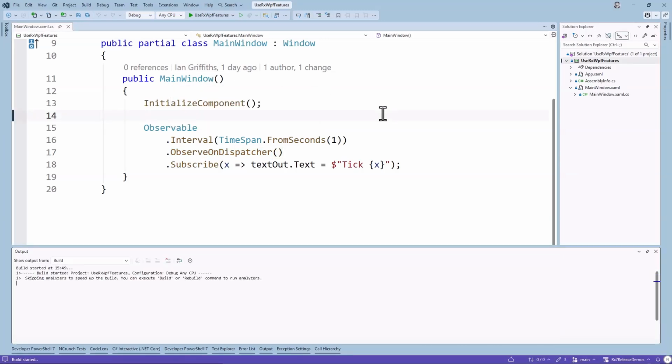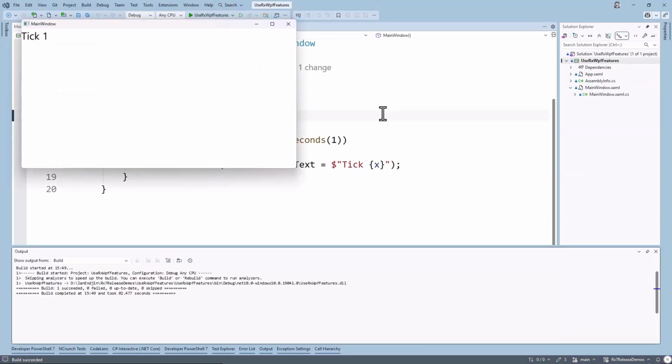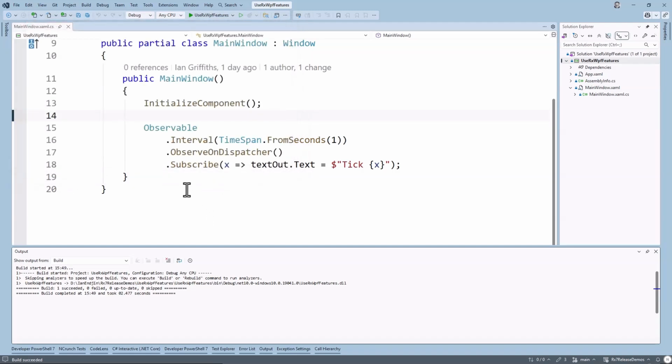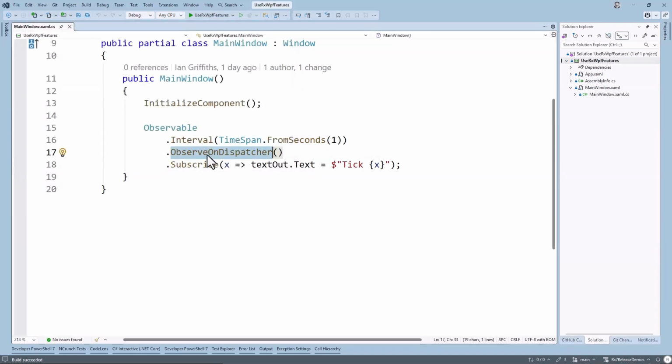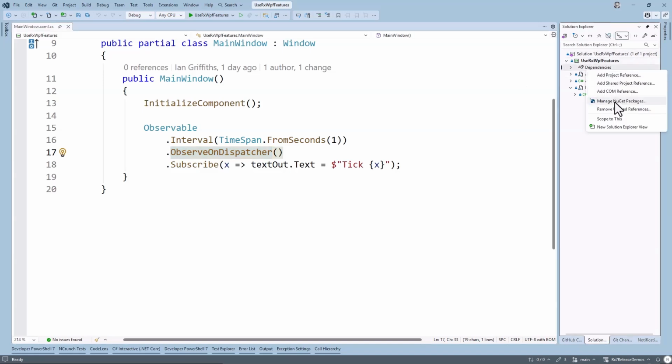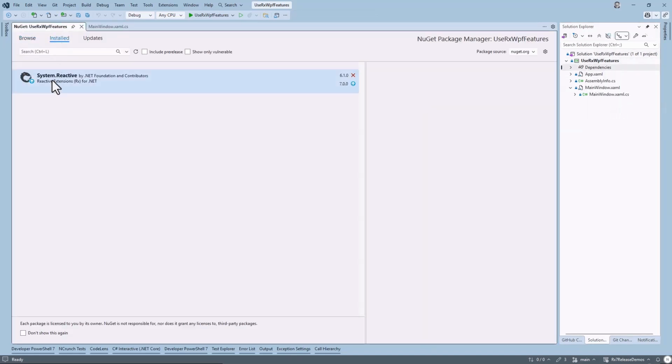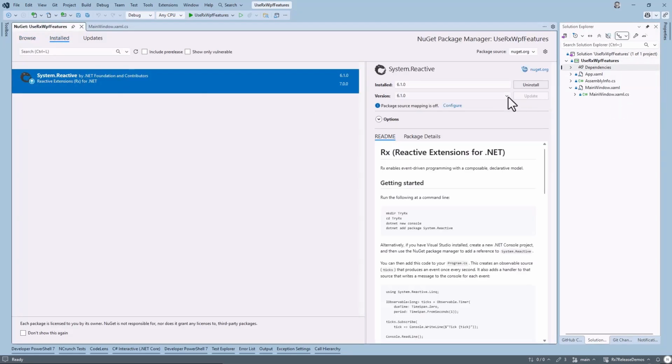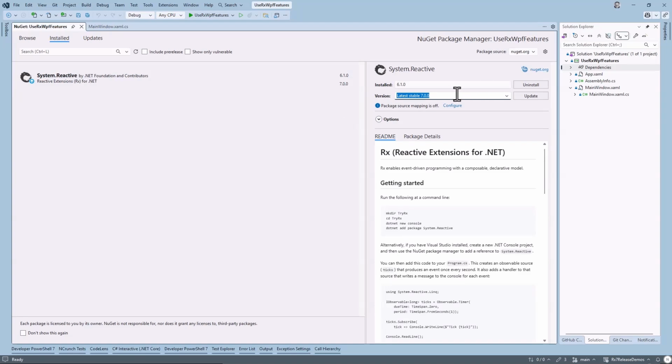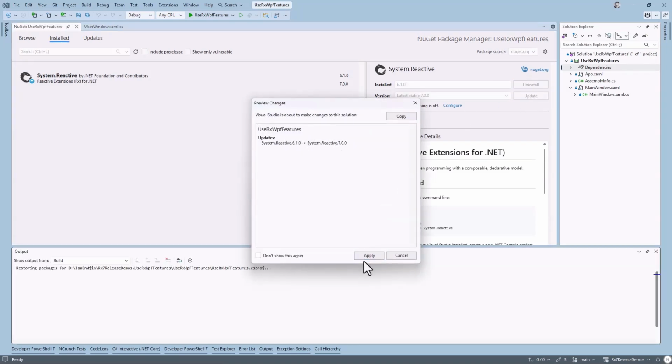If I run this, then you can see that the UI is being updated each time a tick event comes in. If I didn't have that, we get a crash at runtime because we'd be trying to update the UI from the wrong thread. Right, so now I'm going to upgrade to RX version 7. Let's do that.